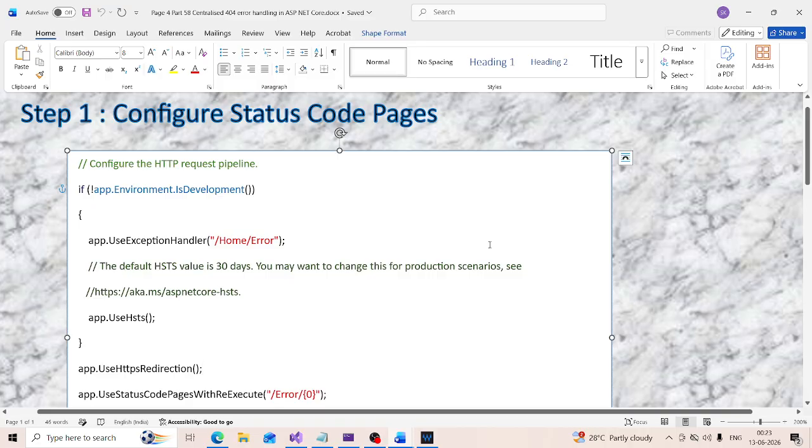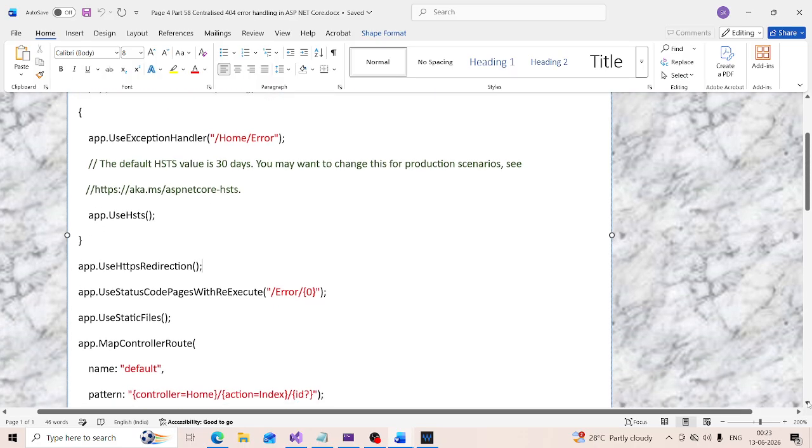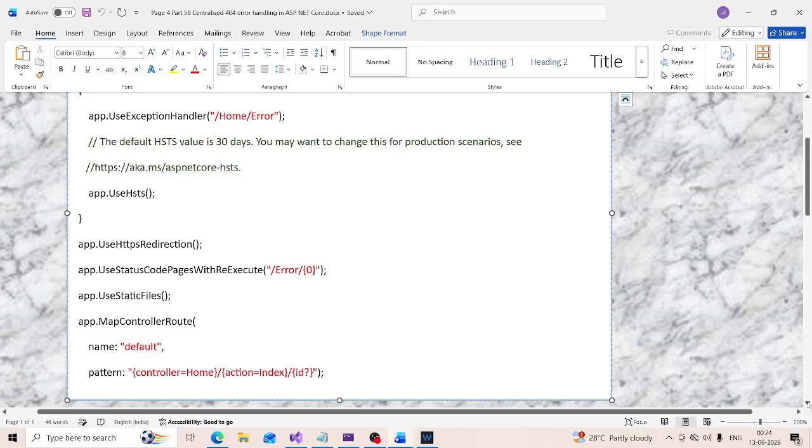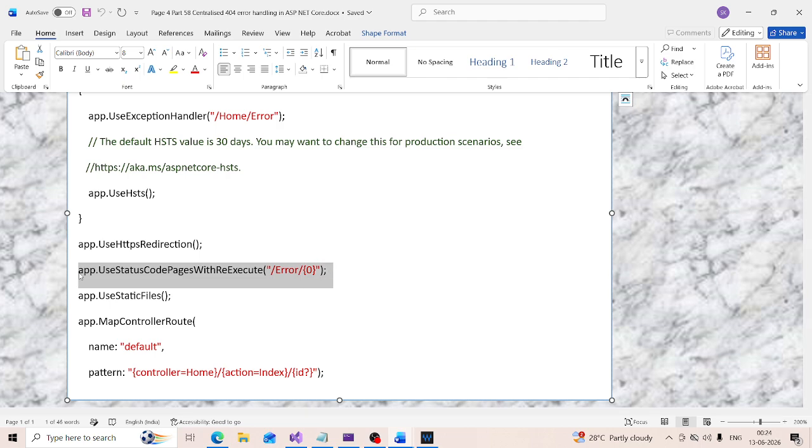First step, include the status code pages middleware component in our application request processing pipeline.